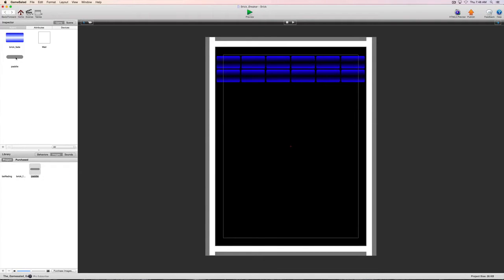So we'll just back out now and drag our actor onto the scene, and we'll give it a fairly rough position of where we want to put it. Now, before we begin positioning things and doing some code, we need to understand how things work in the universe here in the scene.